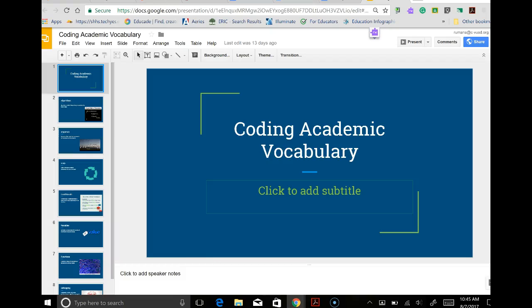All right, we're in week 2 of computer science in the science classes, and this week is heavily focused on coding academic vocabulary. We want our students to know how to code, but we also really need to focus on our students using the correct terminology when it comes to coding. And so I have prepared some of the simple but very important concepts of computer science into vocabulary terms.